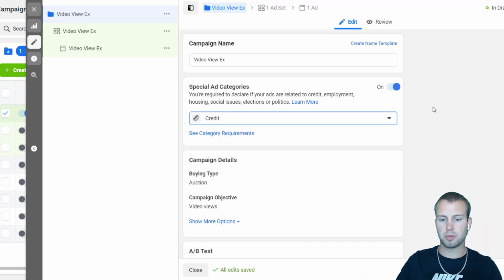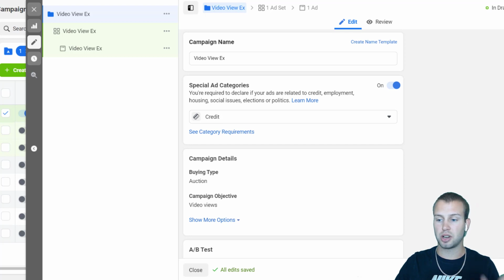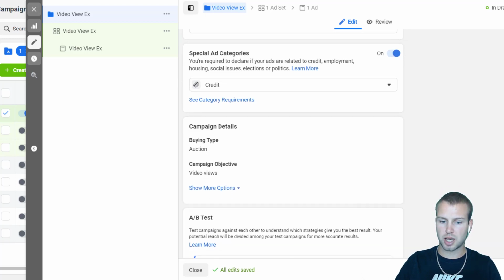Click that I button above to watch more information on the special ads category and when you have to choose this option. Because if you do run a campaign that's supposed to be in the special ad categories and you don't click this on box, your ad or your campaign will get disapproved and you could be at risk of having your ad account shut down. So you want to comply with Facebook with this new special ad categories option.